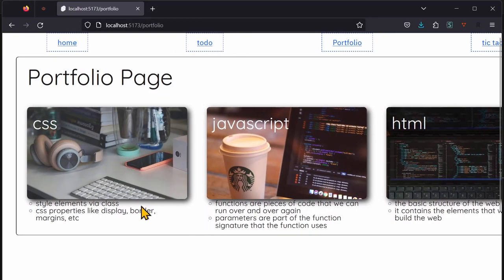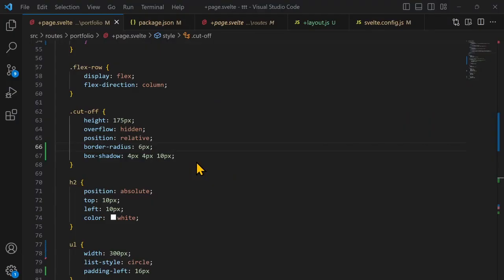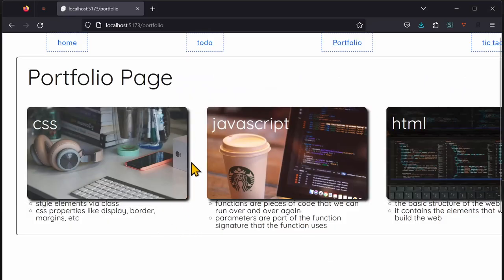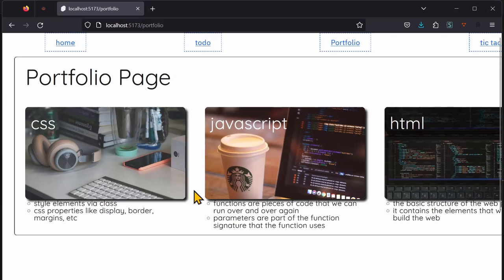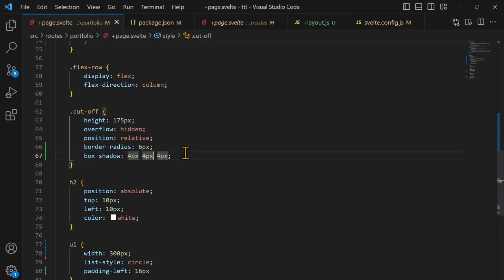So if you save that, it's shifted 4 pixels down and 4 pixels to the right, and then it has a 10 pixel border width. So it slowly fades out over 10 pixels basically. And if you change up this last number, yeah, so if you say 4 pixels, it looks a lot more pronounced. But you can change the color as well, I believe.